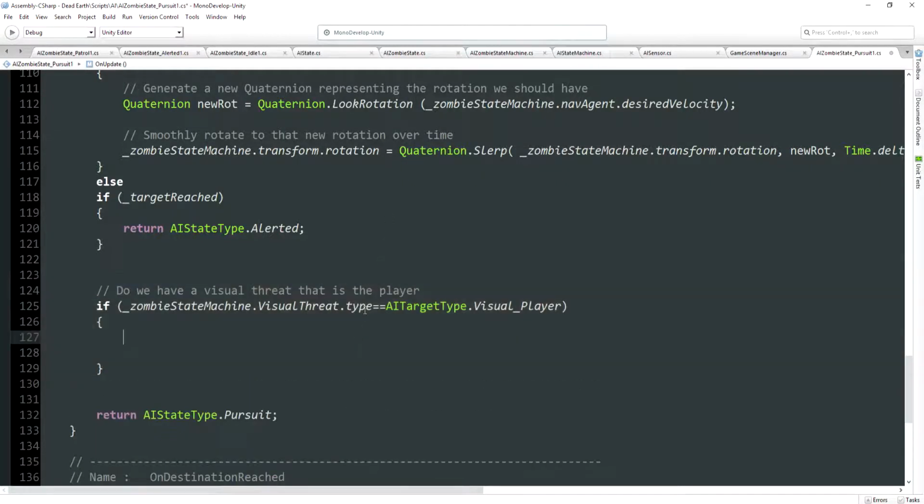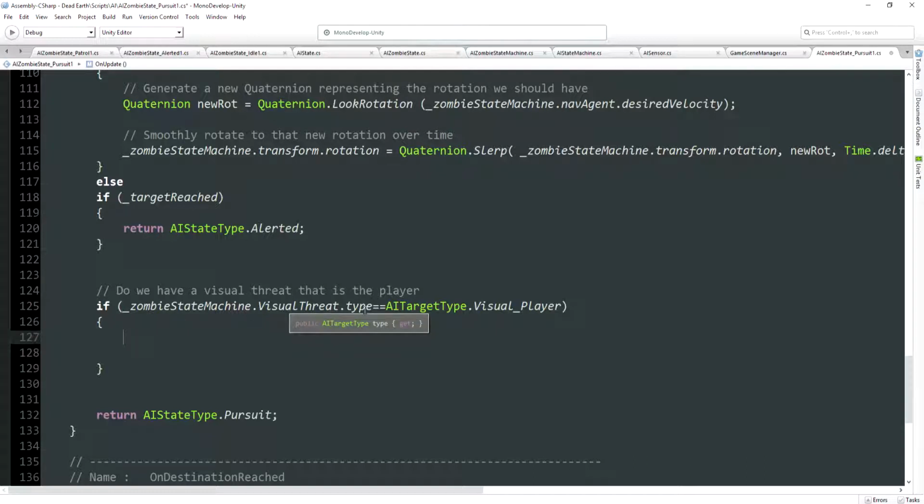So I'm going to get the visual threat type, and I'm going to say if the current visual threat is the visual player, then this definitely needs to be our new target. Now, of course, our current target might already be the visual player, so we may not necessarily be overwriting our target, just like with the other states. This is no different to the code that every other state has had, where we just assess the threat types and set a new target if necessary. So we definitely want to set this visual player as the target. There is no higher priority threat, and if it's the target already, then we really need to check whether we need to recalculate the path.